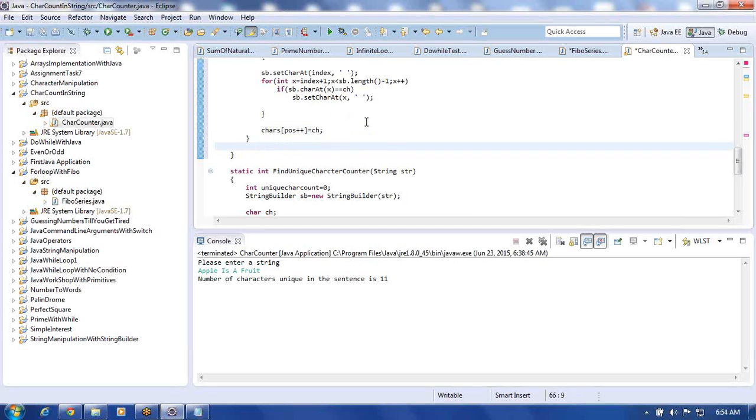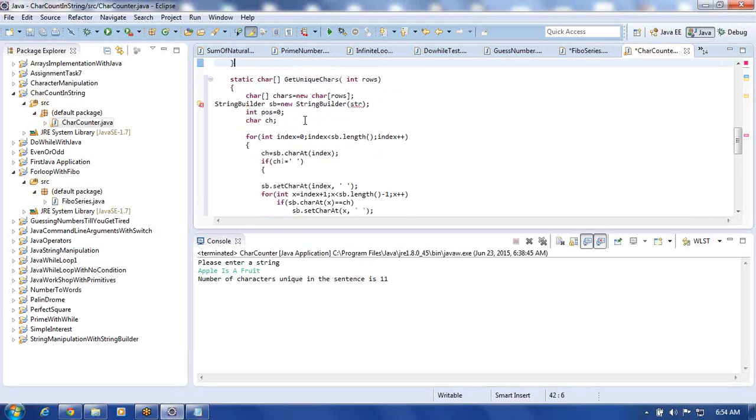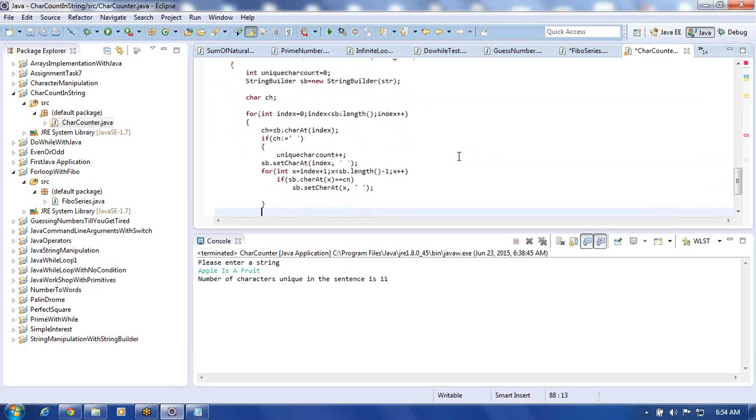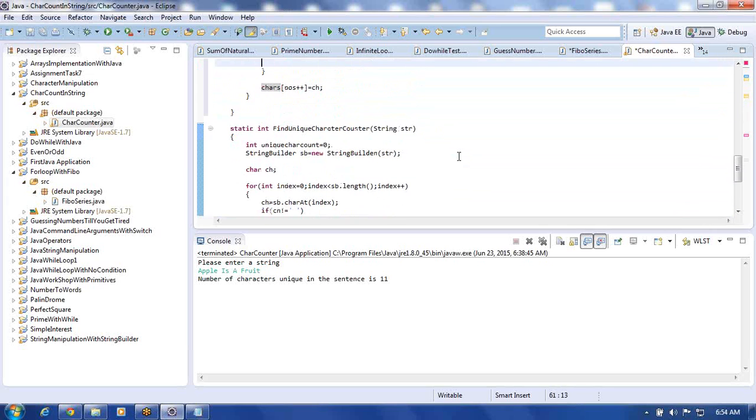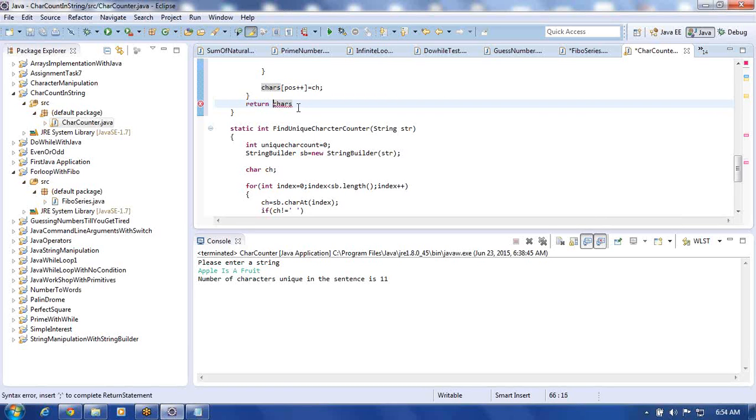At the end we return this, the characters. This is here chars, we just return at the end of this. Return this is chars. An array is getting returned in this for us.